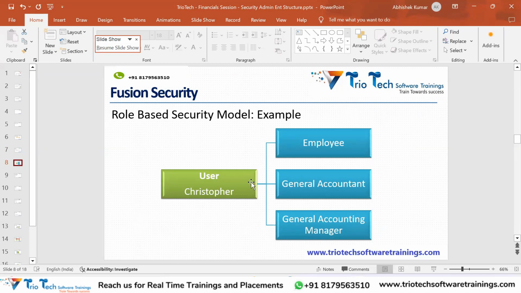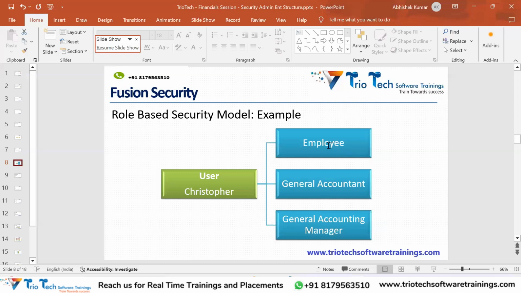If the user is an employee, that is also covered by a role. There is a role which can be assigned, stating that the user is an employee, and this particular role is used just for information purposes. Let's say we are also implementing HCM, Human Capital Management, or HRM, and payroll calculations, the salary calculations and all, are happening.